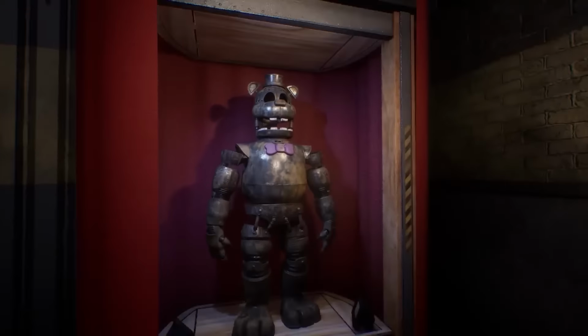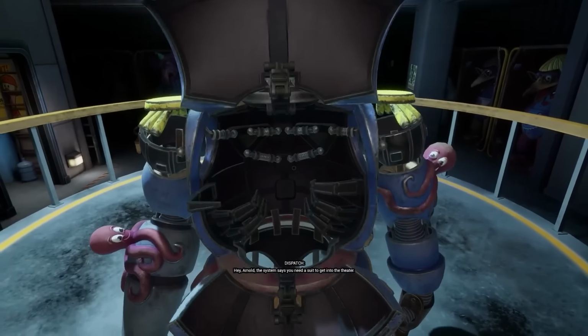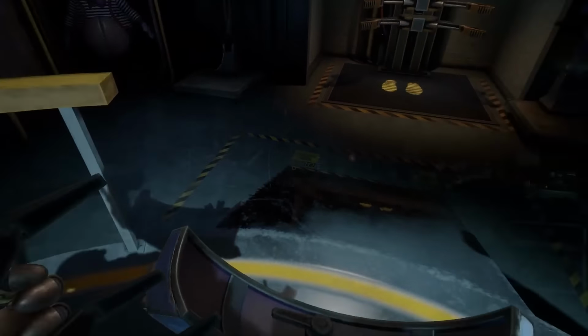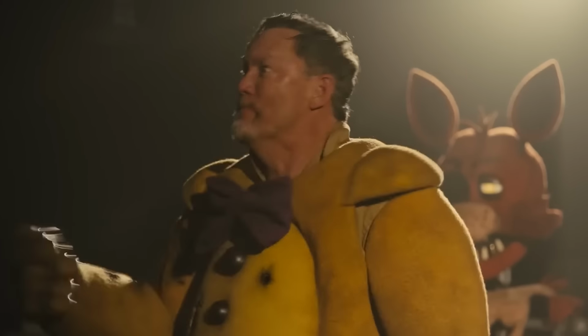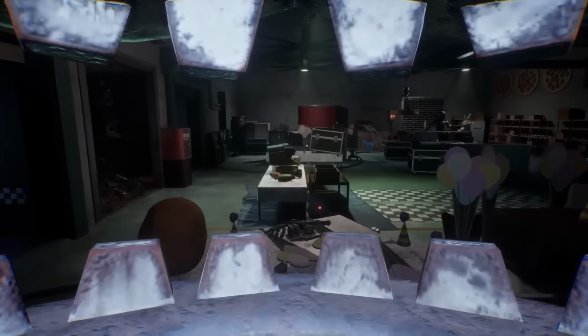You see, looking at Edwin Murray's new version of the springlock suits, they don't seem to be springlock to me. They seem to be more costumes that you can obviously wear, which are mechanized. It doesn't seem to be that they go into some type of animatronic mode. There's no circuitry inside of them, nothing like the original springlocks, you know, where they could be a mascot with a person inside of it and then switch to animatronic mode. These springlocks we see seem to be just sitting mascots which you can wear.